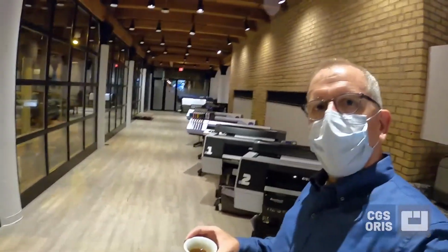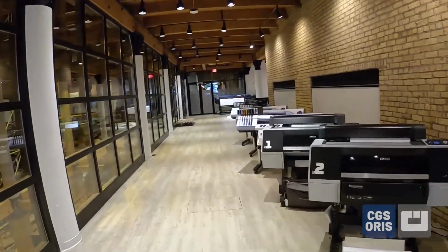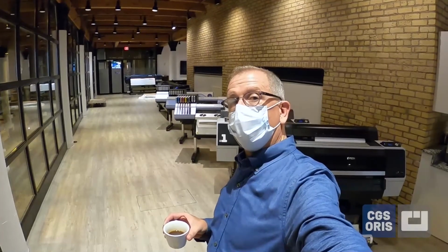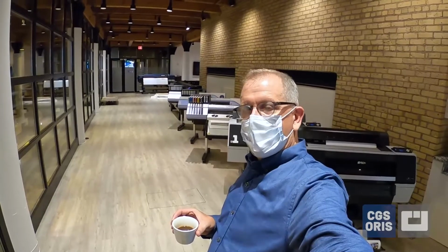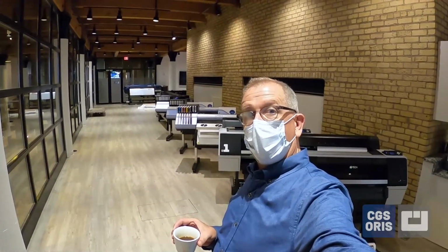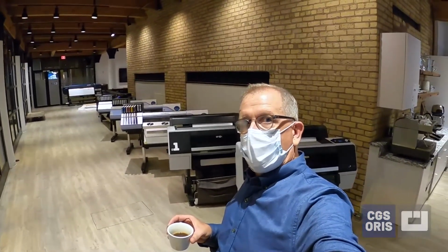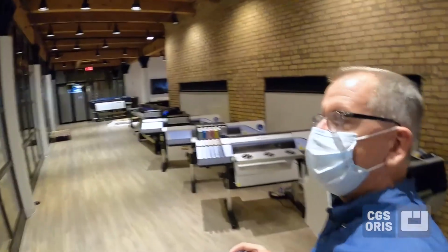But in continuing the tour, over my shoulder, you'll see a fleet of printers, Epsons primarily, and Rolands. An Epson in the background as well. CGS is known and made our mark really by making inkjet proofing really a possibility. The first company to swap approved inkjet proof. Really made getting away from analog and film-based proofing a possibility. So today we've got these printers over our shoulders to support our customers, to do software development, and to kind of continue that innovation that you saw with our Intertech Awards.